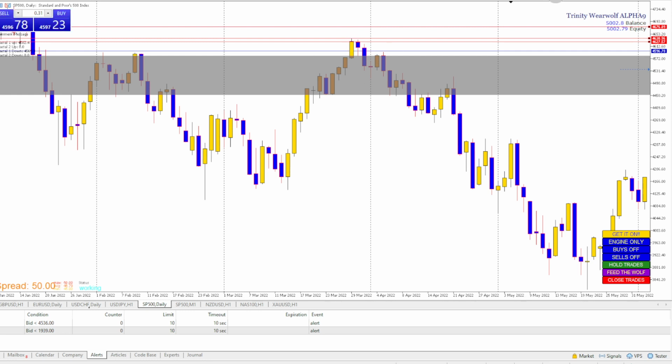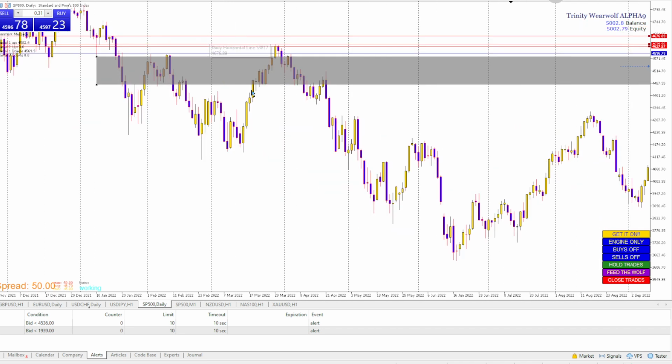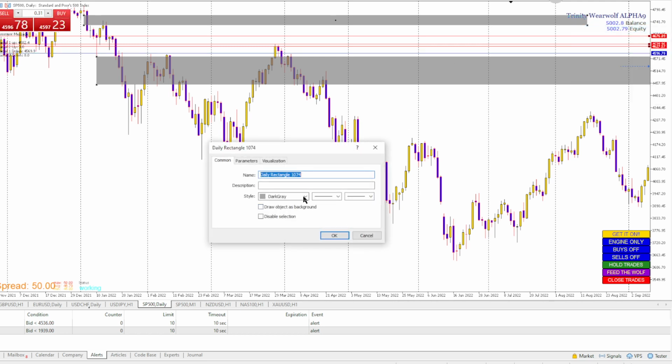Daily, you have these. We're looking to get above this old high here. We're already working into the midpoint of this breaker here. So you may get some support bouncing around off of here for a bit before breaking this old high. Then we've got a smaller fair value gap way up here. We'll make that blue because that's the daily.